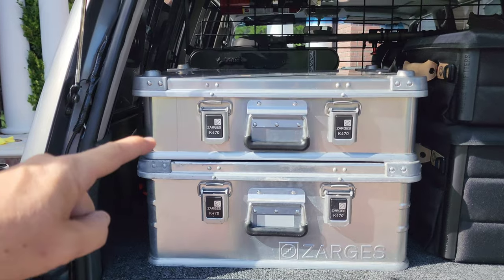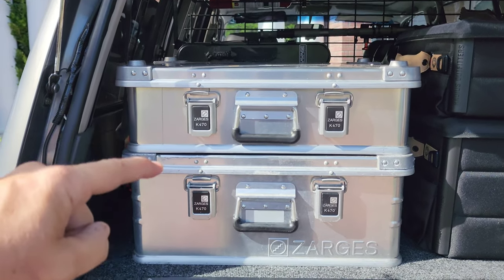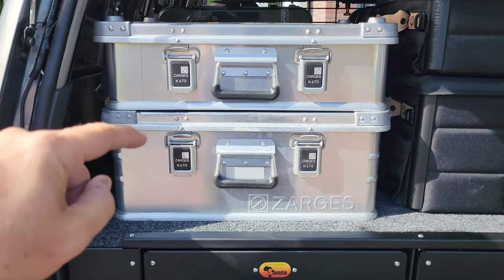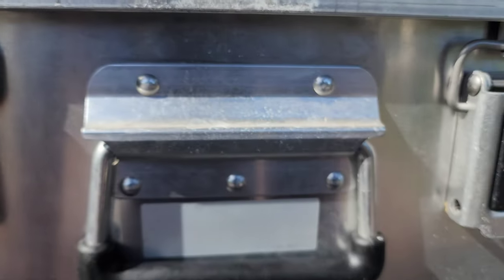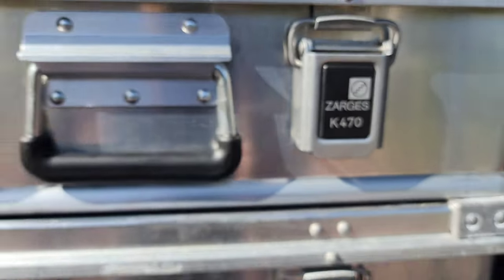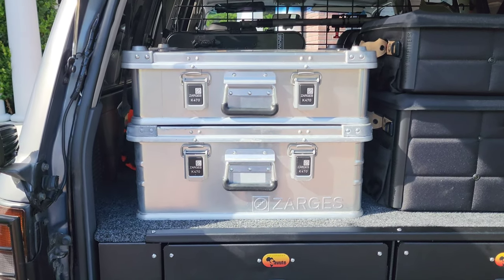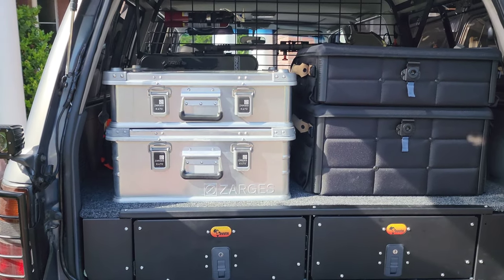The primary reason for this video is we're going to go over detailing these. So this one's brand new and it looks really good. We'll look at it in the shade and in the sun. This one is used — maybe 15 to 20 years old — so I'm going to detail it right now. You can see there are some markings on it that can be detailed to look nice and clean like the new one, and even the new box can be slightly detailed.